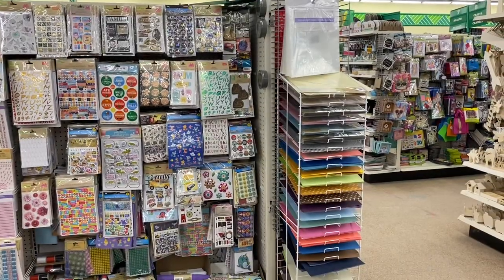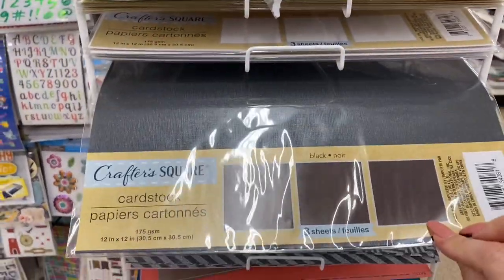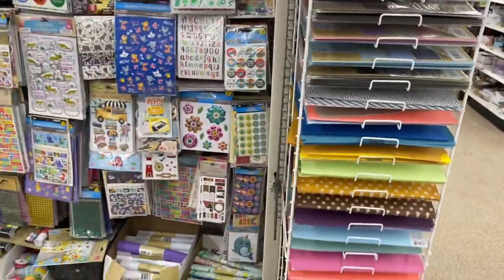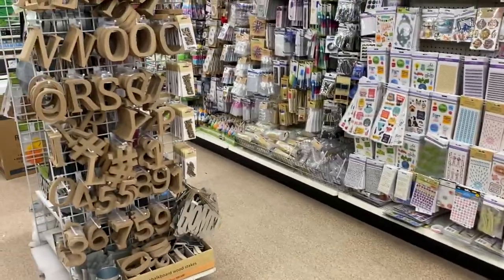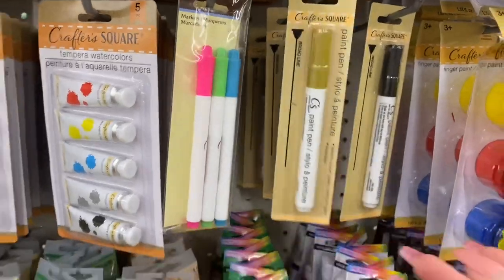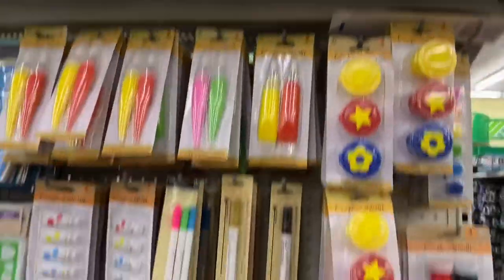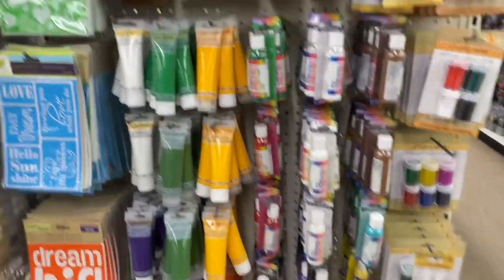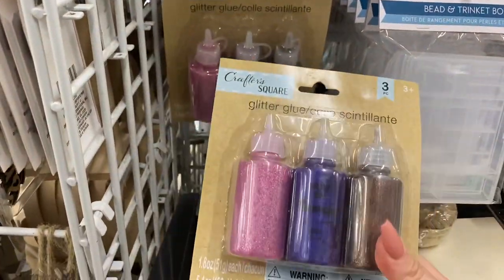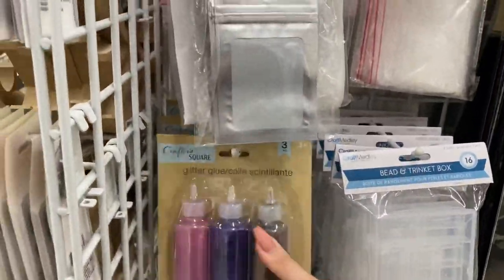They have some 12x12 paper packs here — this one's got like a linen effect, that's pretty new. These are paint markers. I paid so much for the ones I ordered on Amazon a couple years ago — if they've worked well for you, please let me know. There's a metallic gold and silver there as well. I feel like this trio pack is a newer combo. Glitter glue — don't usually see green, gold, and red together.